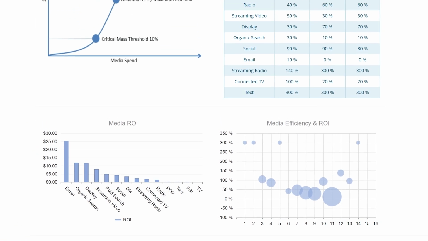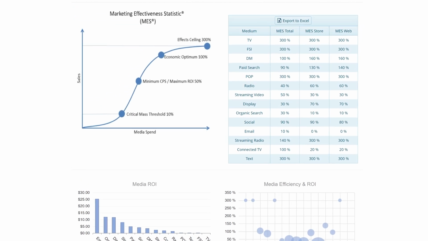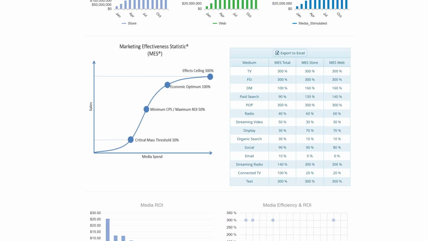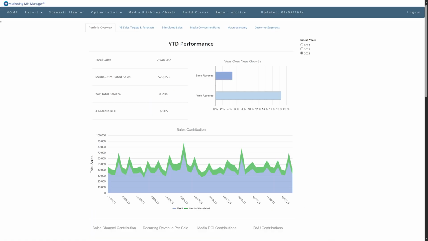It's important to note that the marketing effectiveness statistic also incorporates each medium's elasticity, which determines how fast a medium moves up or down the curve with incremental or decremental funding. They can be quite different and even change when funding for other media changes. All of this is incorporated into Marketing Mix Manager.